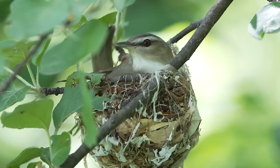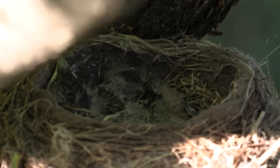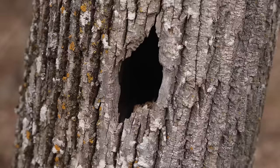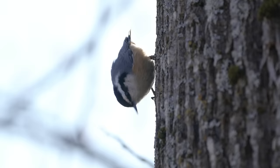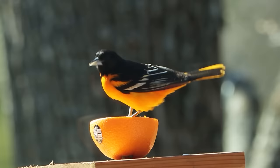Tree trimming is something we need to be really careful about during breeding season. People like to cut down dead trees, but I encourage folks — if it's safe to do so and not against your house — to first really inspect and make sure. Birds are trying to prevent predators from eating their babies, so they want to make their nests as inconspicuous as possible. If you're not a birder, it's hard to see when they're nesting. Also, cavities: we have a ton of birds here that are cavity nesters — bluebirds, swallows, chickadees, nuthatches, and so on. They actually dig out cavities and have their nests in there. The more dead trees that are cut down, we're taking habitat from them. Even if we pick one or two of those simple changes, we can do a huge service to them.